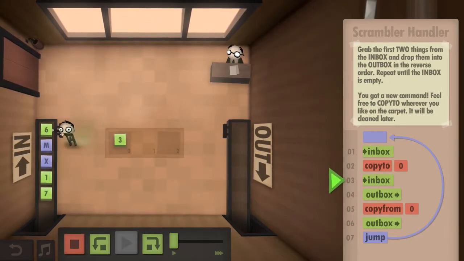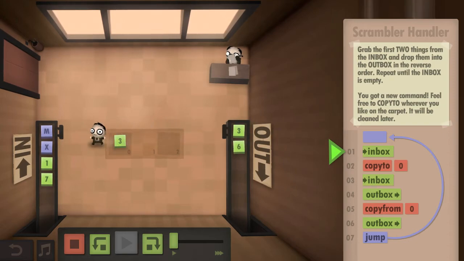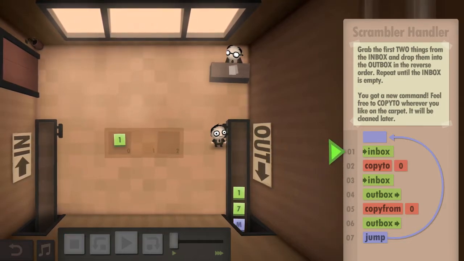Inbox, place it there, throw it away. Put this, outbox it. And then copy from 0 and put that in there. And this should just work for the rest of the program. We'll get that all figured out. And that did everything nice and in reverse.